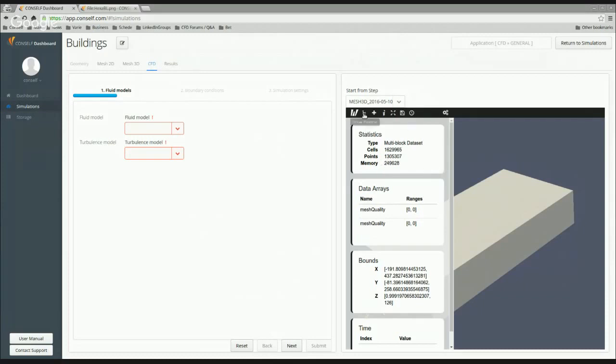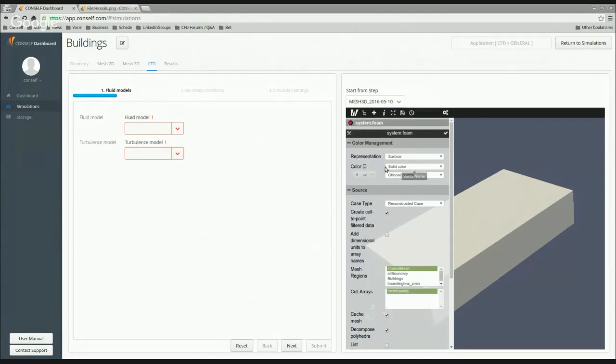So another thing we can do is to color the domain by mesh quality. This is a parameter that describes the quality of our mesh. It basically has 2 different values, 0 or 1. Where you find 0, the cell is good. Where you find 1, the cell has some problems in terms of accuracy that will impede a good CFD solution. So you have to highlight those that have value 1 and identify the zones of your mesh that require a higher refinement.